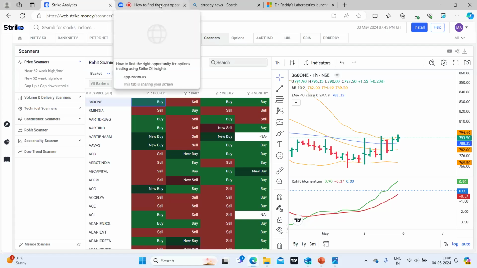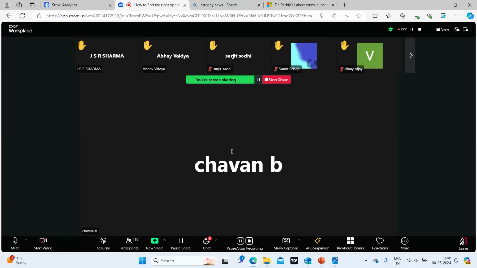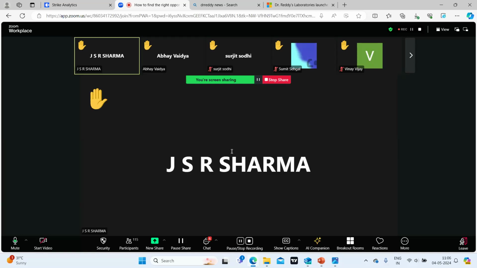Means what you are suggesting is that when Rohit scanner is about to cross. Yes. So just visually you can see that it is almost about to cross, touched, and it is about to cross. So 5 minutes before that, you want me to watch. That is what. Okay. Yes. बाकी जल्दी ही the data will be 1 minute live, as Chavanji said. So then that problem will be sorted out. But till that time, you can use this shortcut, this workaround. Okay, sir. Thank you, sir. Right. Thank you very much.